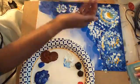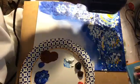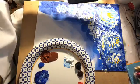I don't know how cool. It doesn't feel that cool to me, but whatever. I'm going to turn the light on so I can see if it's actually drying. Now that paint right there, that's not going to dry. It's going to be a while for that to dry.